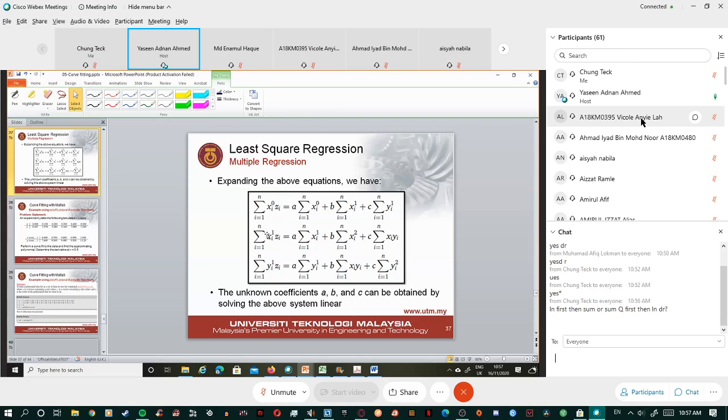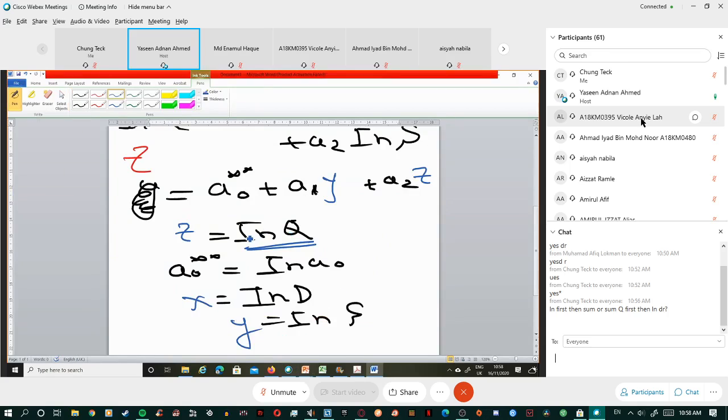So write the formula, and then after that, you put the values, okay? Sum up all the quantities that are mentioned, and you will get the matrix mainly. So in that matrix, I just want to find out what is the estimate of how much is this. So this one is summation of zi. So zi in our case is actually ln q. So it means summation of ln q. So all the q, you need to ln it and then sum up.